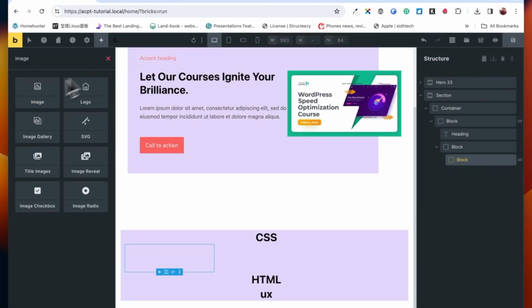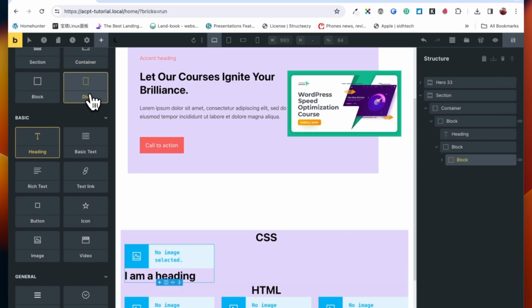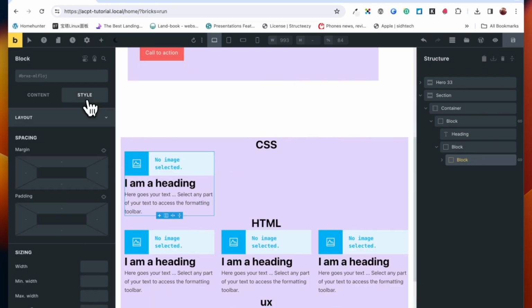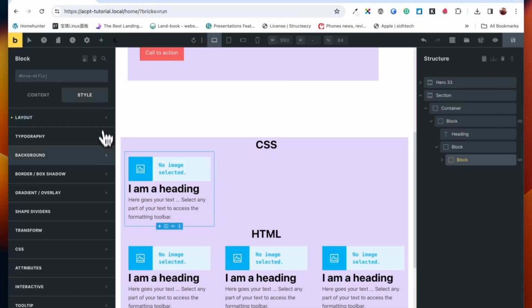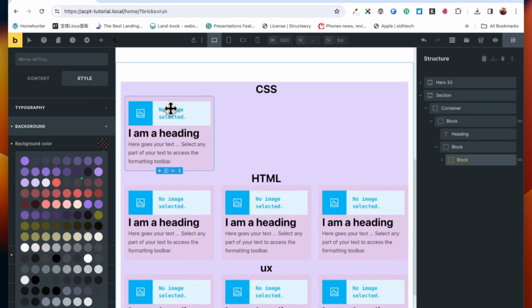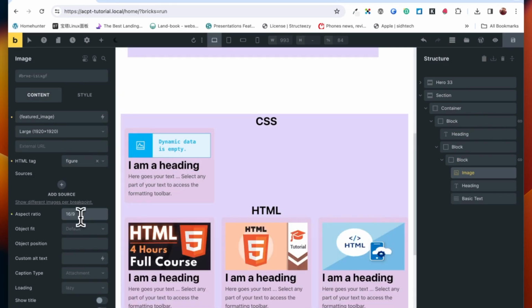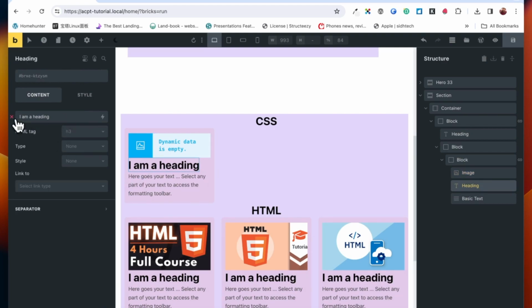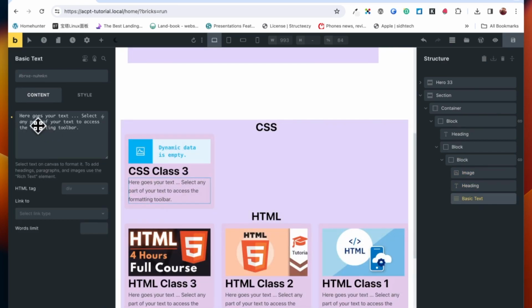You can add the elements you need to compose your card elements. For example, in this tutorial, I added the featured image, post title, and post content. It is important to remember to use the dynamic data of the post for each of these components to generate the content dynamically for each post.